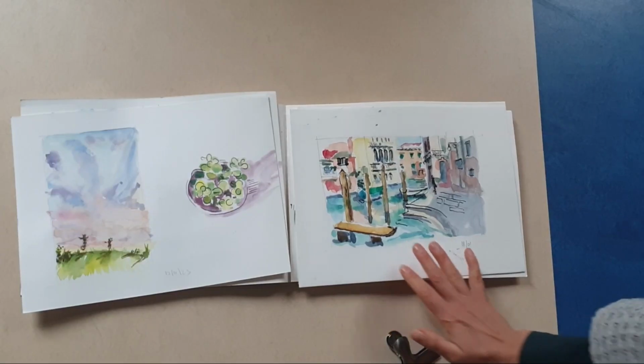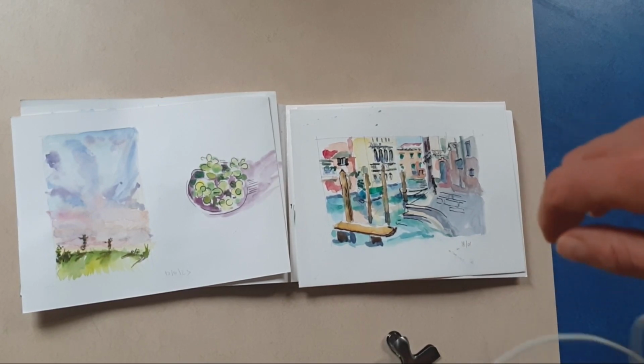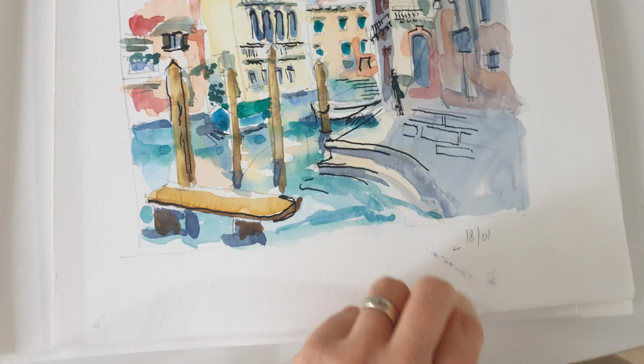And to end it, here you can see another view of Venice with some steps that go right into the channel, so it's a really nice one as well.